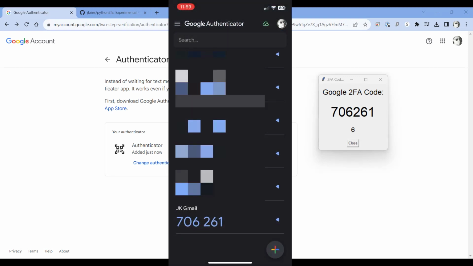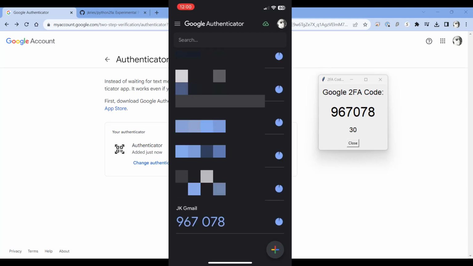And as you can see, if we were to run our Python script alongside the Google official Authenticator app, the codes are the same and they update at the same exact time. So you can actually use this in more than one location. You could have it on your phone for times when your phone is with you, and you could have this Python script as a backup if you need to put it on a secure desktop environment where maybe you don't have access to your phone.